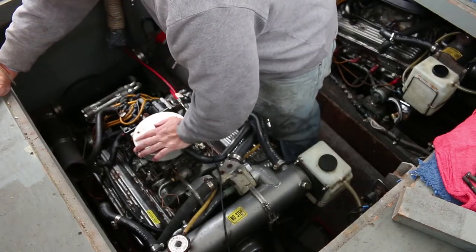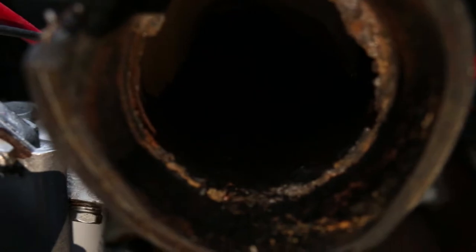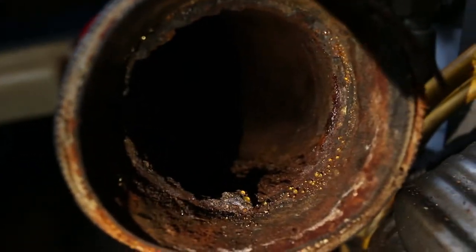Here's a pro tip, Cruiser. If your engine doesn't start, take some time and evaluate the problem. You shouldn't crank down on it multiple times like I did.